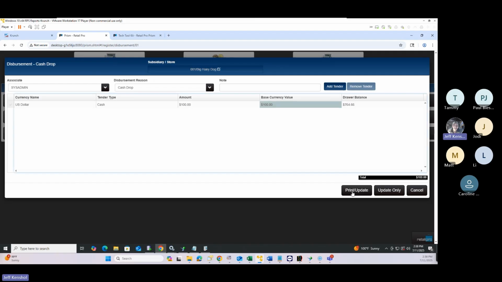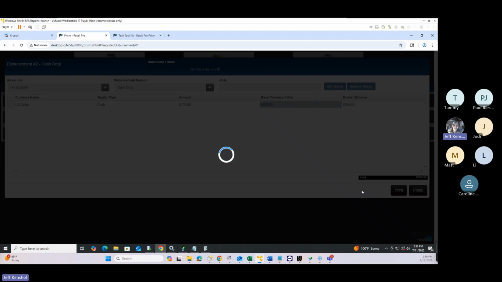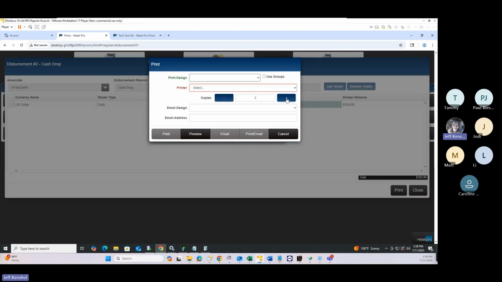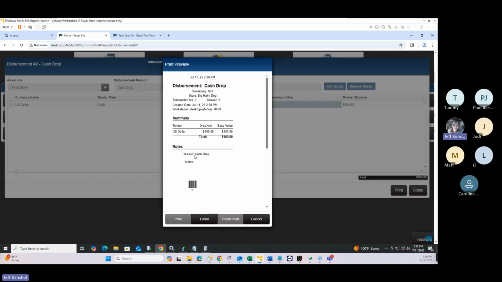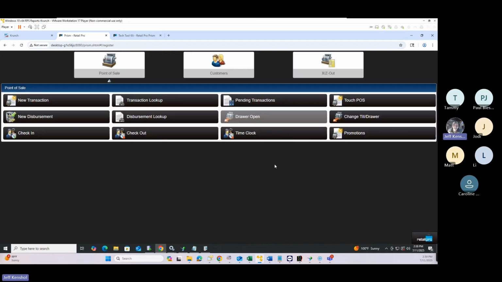Right. So now if we update this transaction, we would want 2 copies to print. We would then choose to leave one of these in the cash drawer and one would attach itself to the money, and the money would go in the safe, right? Now, if it's dropped, it's gone. When you go to close this drawer, that money's not there. Don't bring it back, don't count it, it'll be over. It knows it's gone, right?